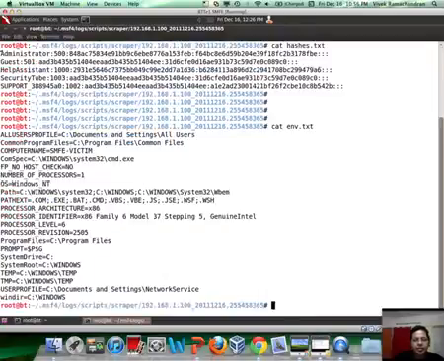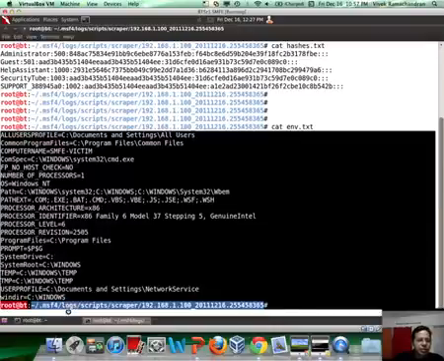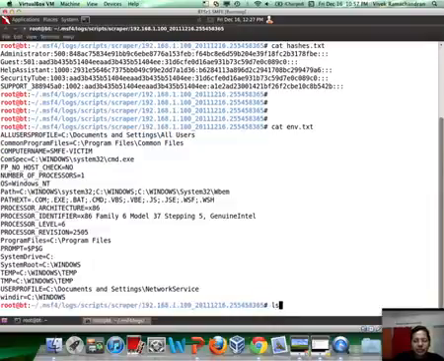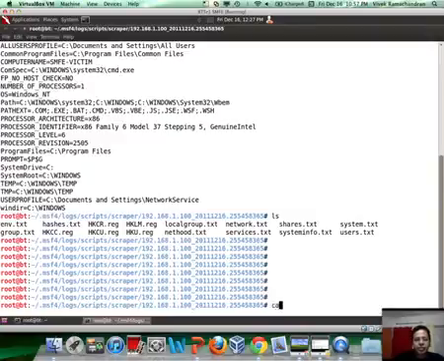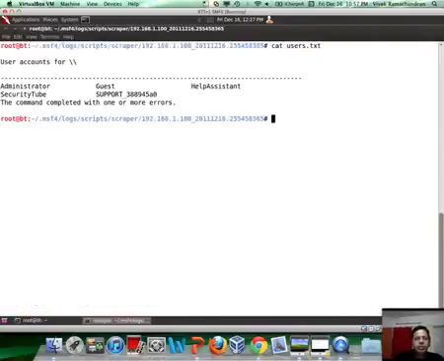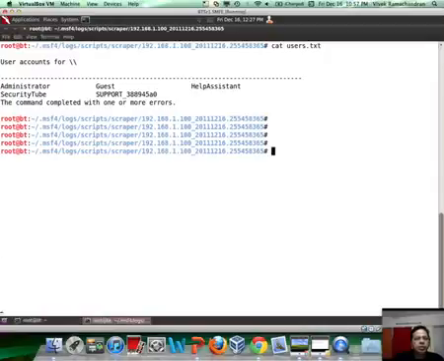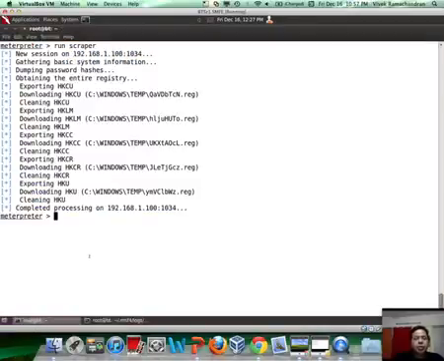The environment, which is what we actually dumped using get-env, is also available in a new file. Tons of other things, right? So basically what this does is quickly automates the whole process of getting information about the remote system locally, so that you could probably later on do an offline analysis on all of this.